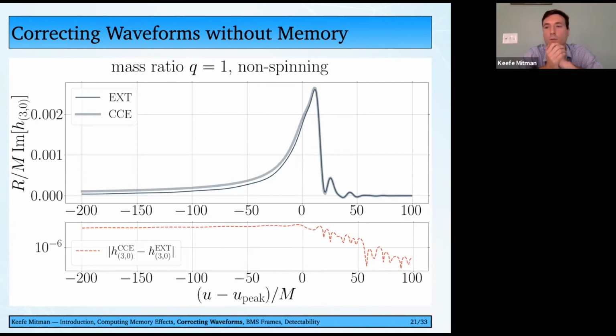Does it fall off with time though? No, it will not fall off with time. It is constant, so it will also contribute to delta u, the peak near u equal to 0 that you are finding. Okay, yeah, that could be interesting to check. I suspect more that there's just a large amount of numerical error with the extrapolated waveforms. I would be surprised if they're uniquely capturing one term as opposed to incorrectly capturing all the terms. But it could be something to look into. Yeah, thank you. Okay, thank you.